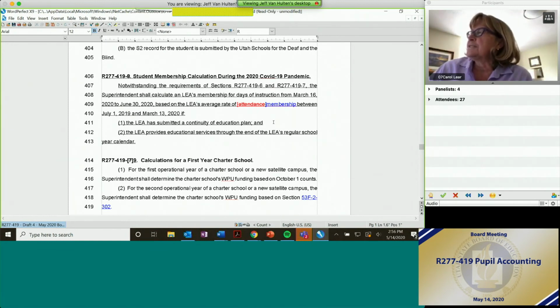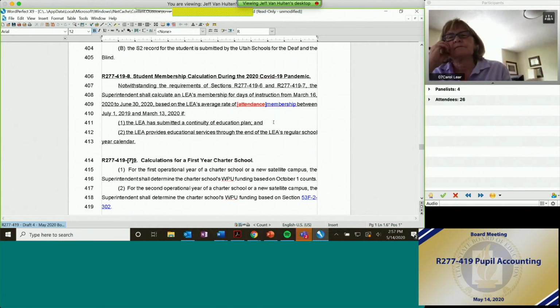And then also on parentheses 2, line 411, is educational services defined? Or could an LEA say, well, because it has to do both. And I've at least heard, and I know Dr. Dixon warned us about not believing every rumor we hear, but I've certainly heard of LEAs that have already stopped teaching. So does educational services need to be defined? And do we need to put a date in on line 410?